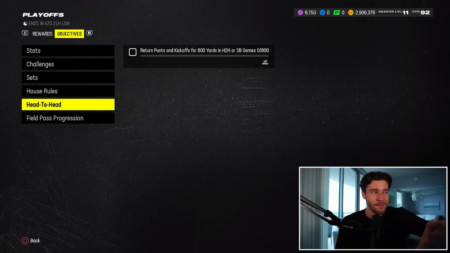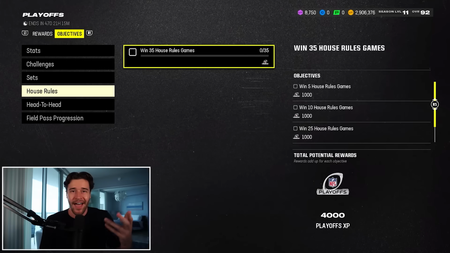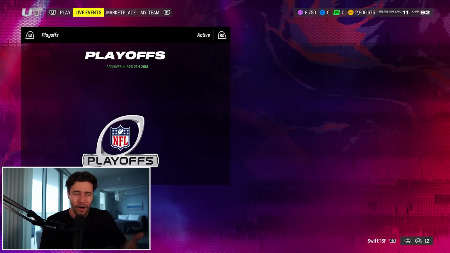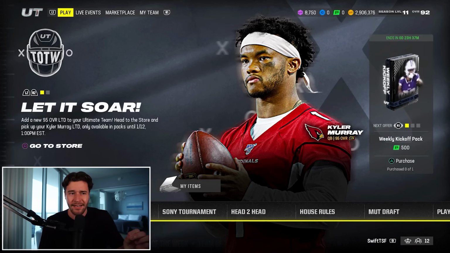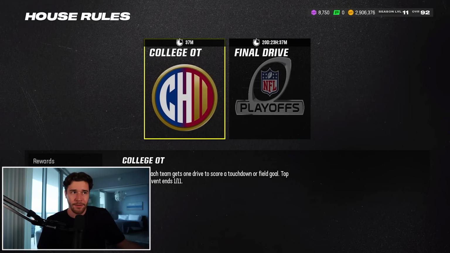That's kind of weird, but at this point, we've already done our head-to-head. We've done our sets. We've done our solos. We've done our stats, and that means all that's left is house rules. House rules looks really easy. It's one drive games. I believe you start on the 10-yard line, and if you score a touchdown, you win. If you get a stop on defense, you win.